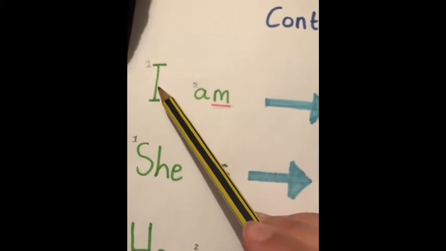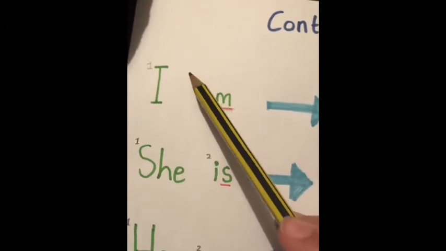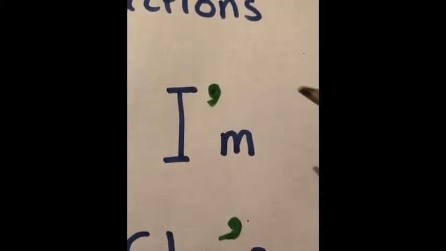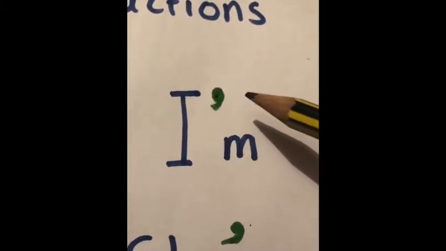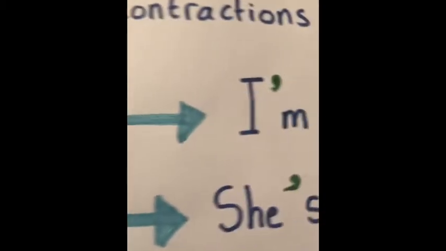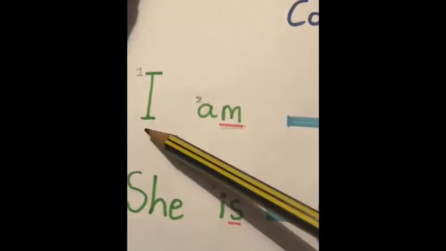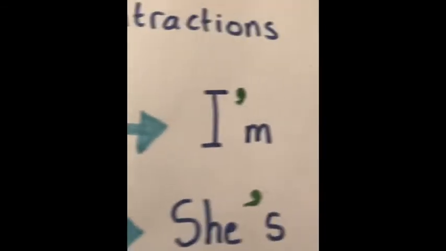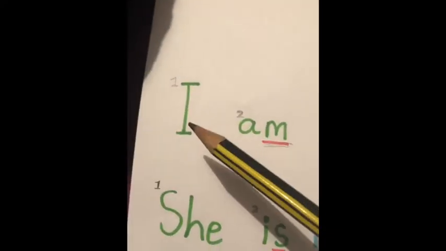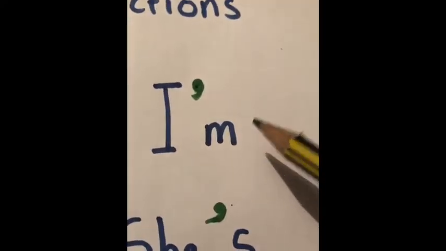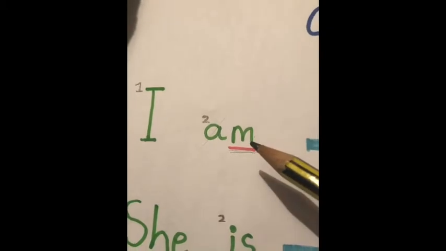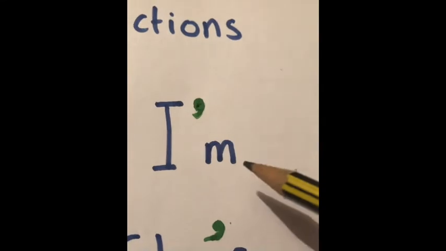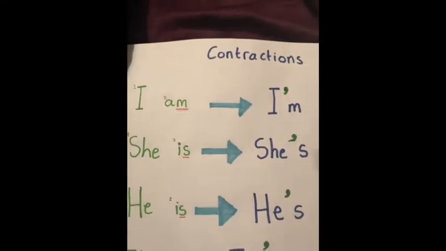But after the first word, we put an apostrophe, okay? An apostrophe is like a comma, but it's up, okay? So it's as if we put these two words together without a space, and after the first word we put an apostrophe, and we chose the last letter of the second word, and we put it after the apostrophe, okay? That's what we did.